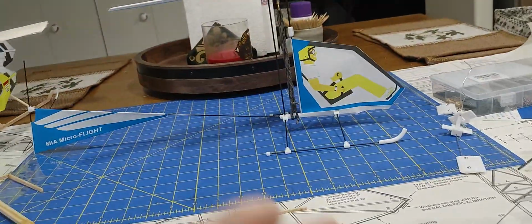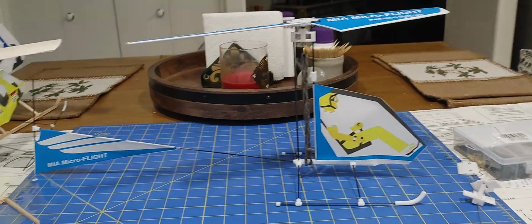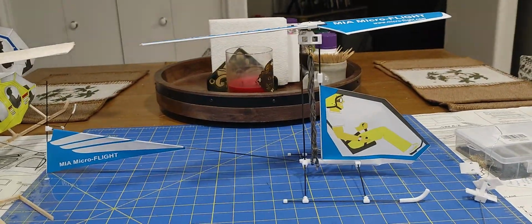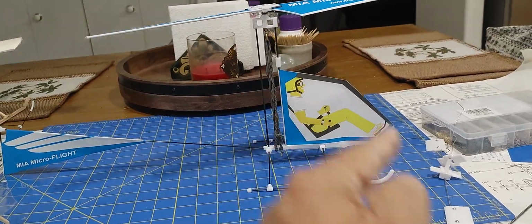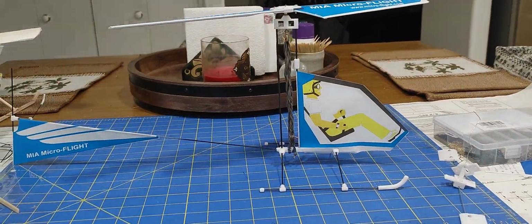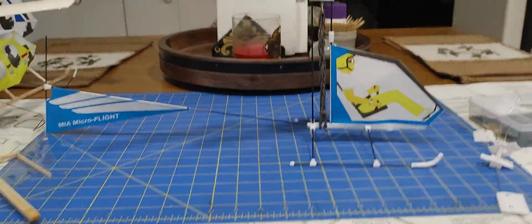The whole object is a balancing act between power and weight. Although I could make the rubber band longer and just keep going higher, it starts deviating from the natural aesthetics of what a helicopter typically looks like. So you don't want to make that too obscene. At least from my perspective, I like to maintain aesthetic appeal, as well as mechanical rigidity and durability. You don't want these things to break. And also it's got to perform. More than anything, this has to be performant. This particular design is designed for performance.